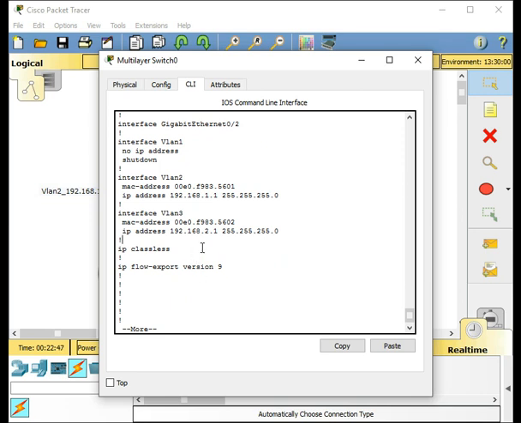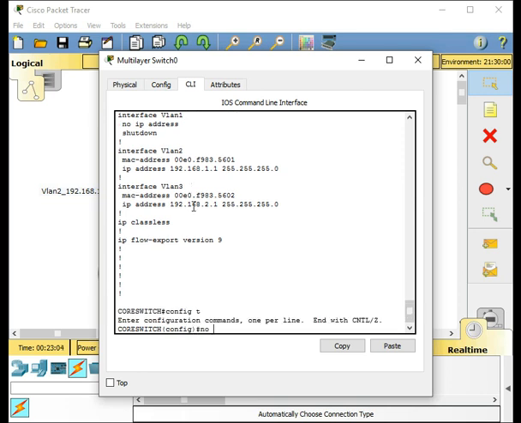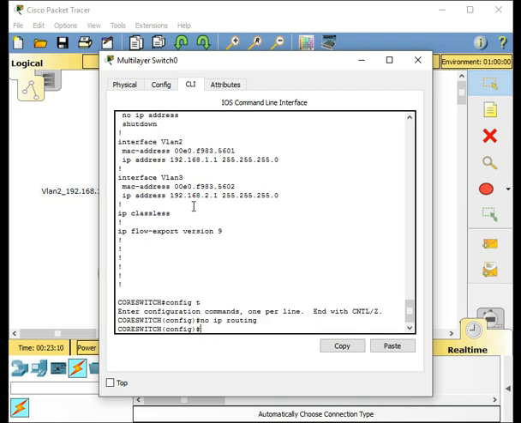Generally, VLAN to VLAN will not be able to communicate unless there is layer 3 gateway routing. Actually, no IP routing, I am removing this. I had configured it before making this video.